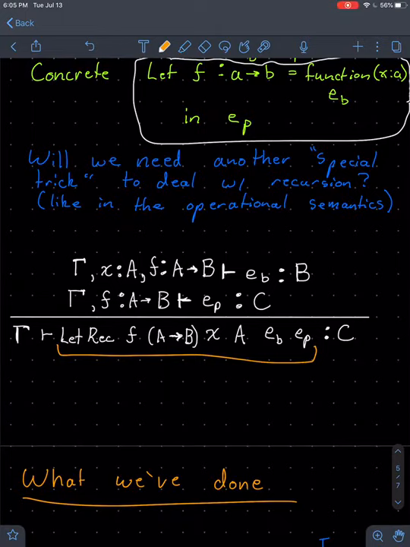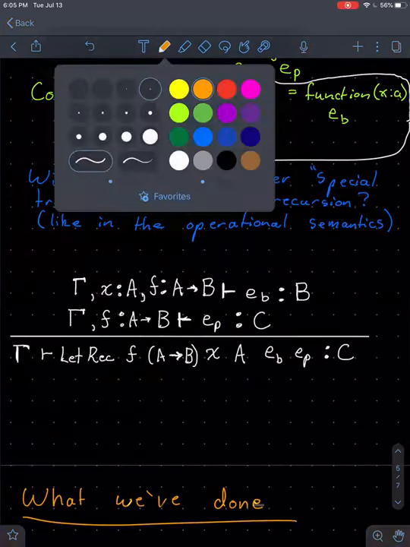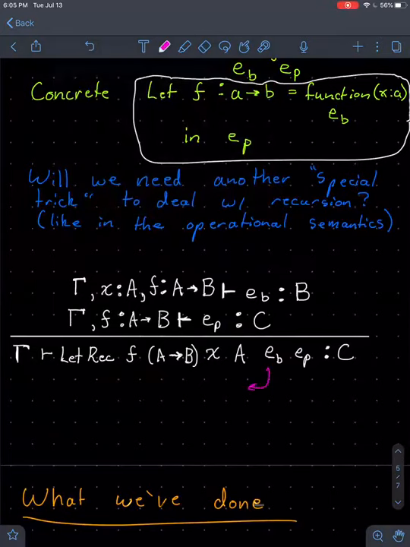What does E sub B represent? So E sub B represents the body of the function. Whereas E sub P is the rest of the program.